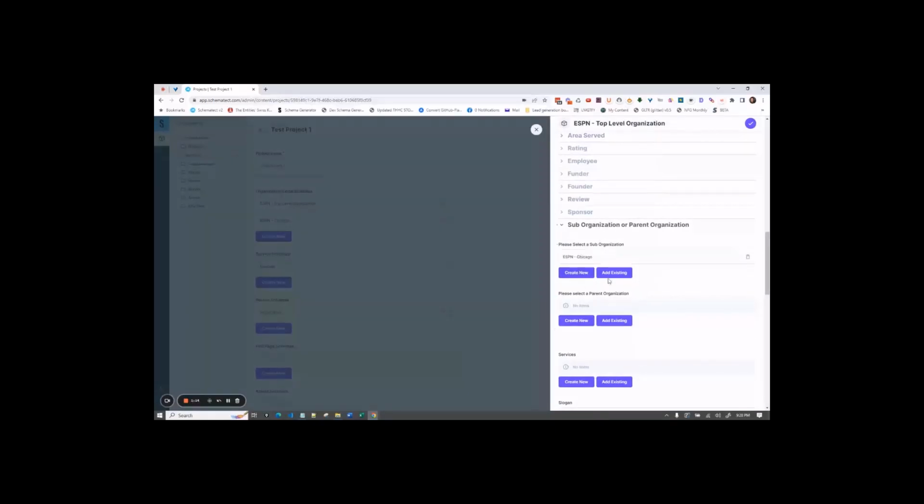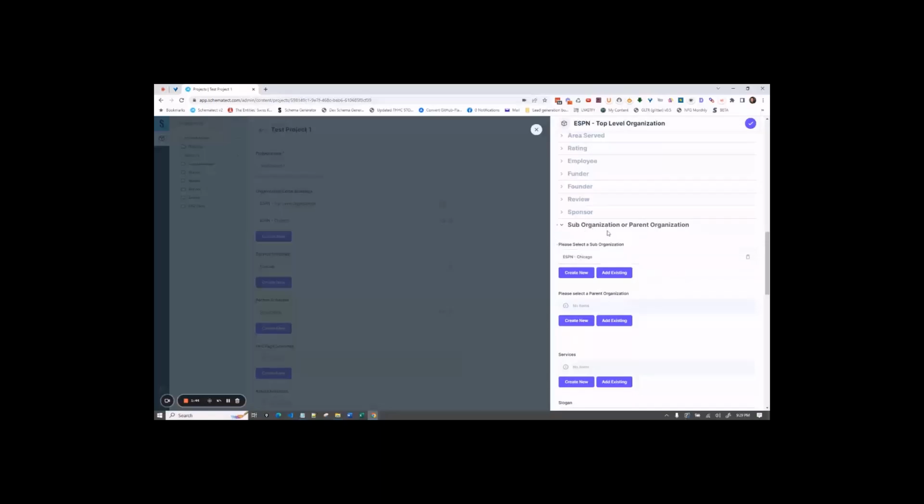So you've got to think about this as a hierarchy, like a parent-child relationship. The parent is the highest level of your organization, and then all the sub-organizations or child organizations would be like your local businesses under that main business. For example, Home Depot would be the parent organization, the overall Home Depot, but every location at a Home Depot store would be the child or the sub-organizations, is how you can think about that.